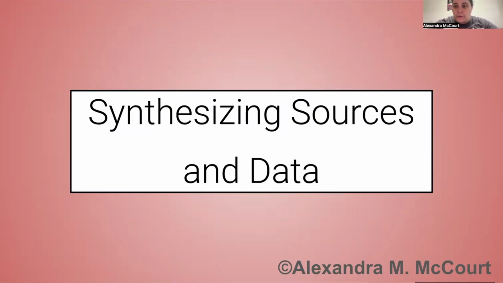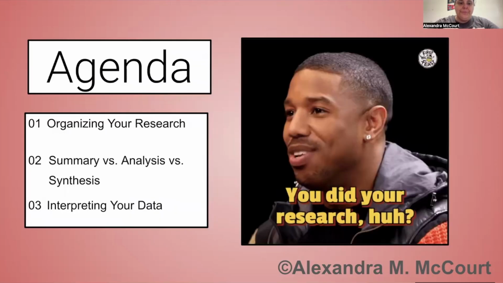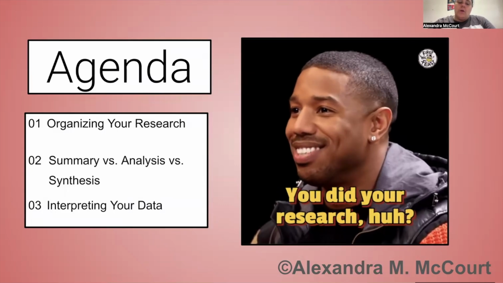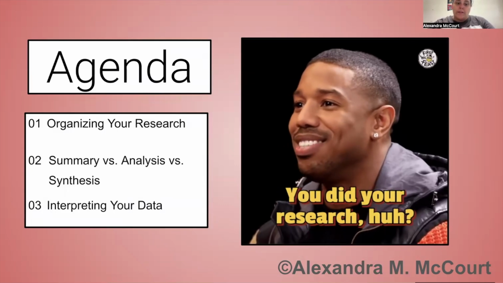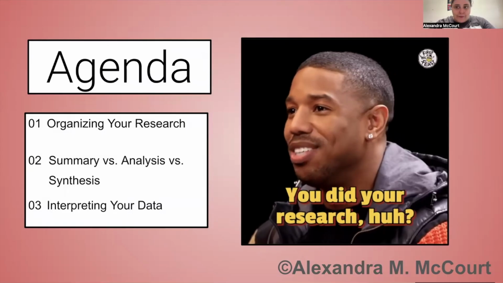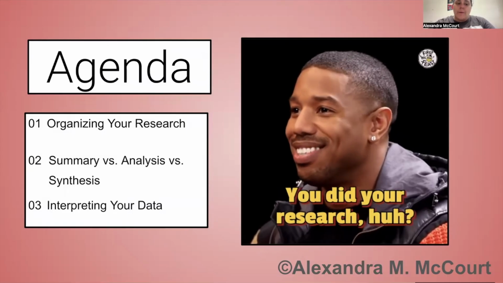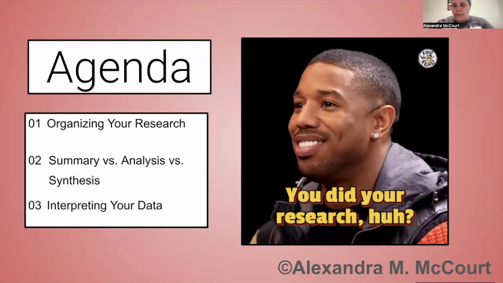Once we have conducted our research and we've developed a research question and we've begun to gather our sources, how do we begin to understand what the sources and data are saying? So today we're going to be talking about ways that we can organize our research. We're going to talk about the differences between summary, analysis, and synthesis in preparation for the synthesis matrix. And then we're going to talk about how we can interpret that data.